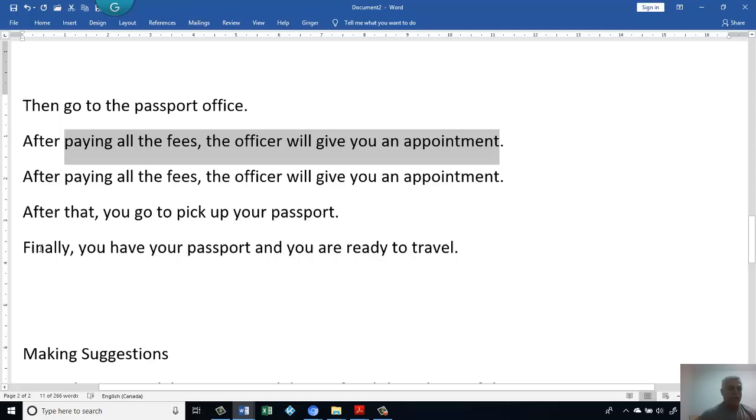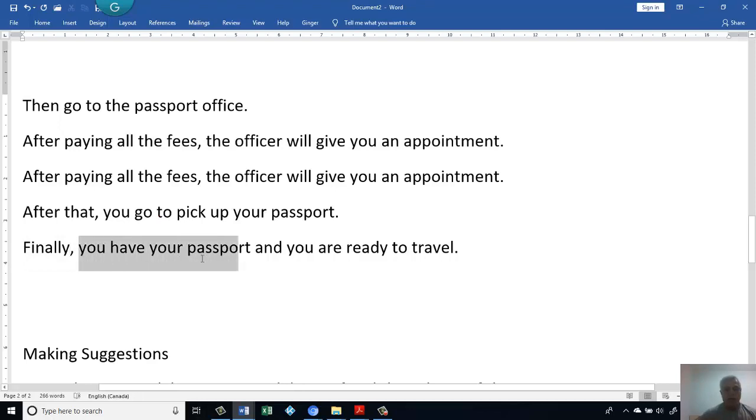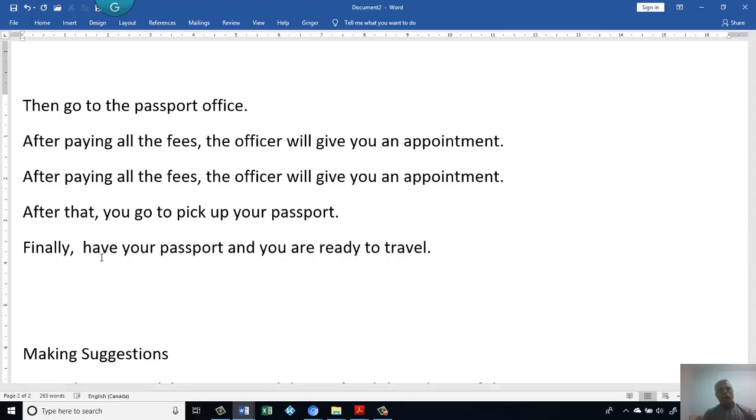Let's analyze this. We say adverb, comma, you have your passport. If you remember, we said you could delete the subject here, making it short: finally, have your passport.